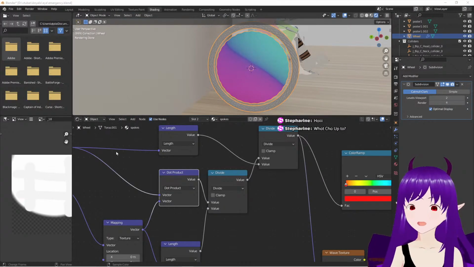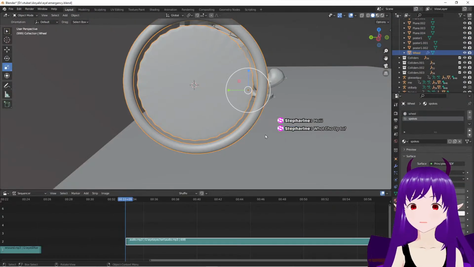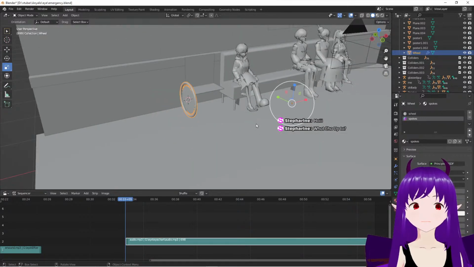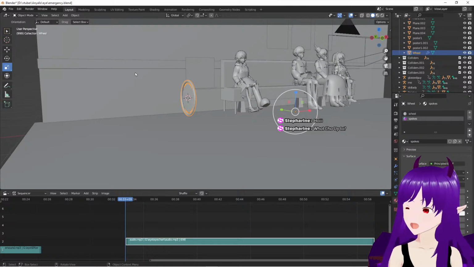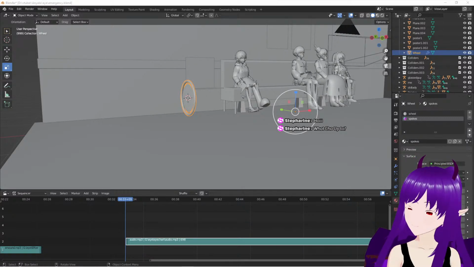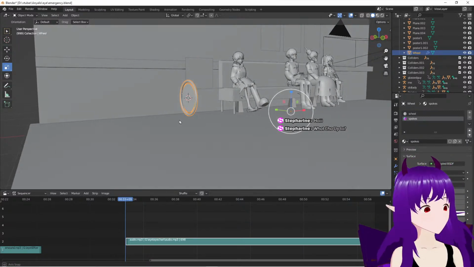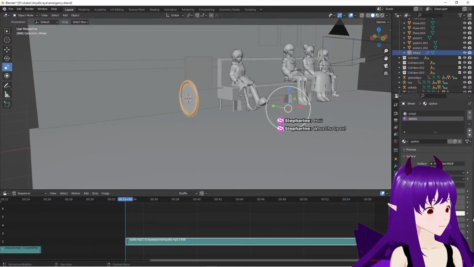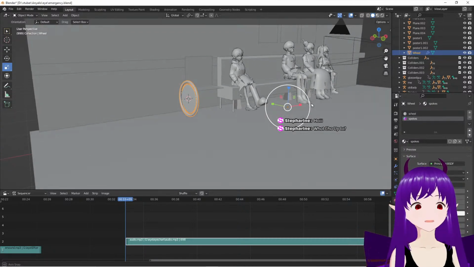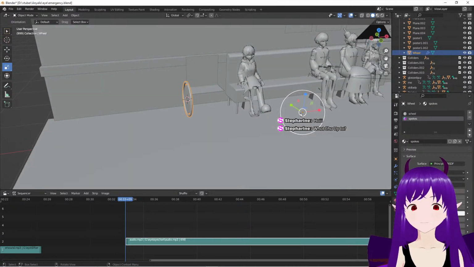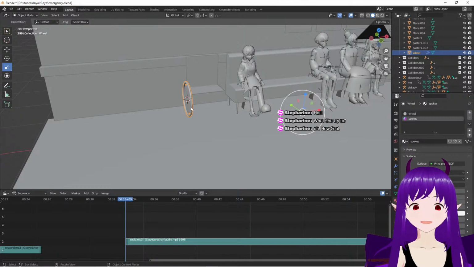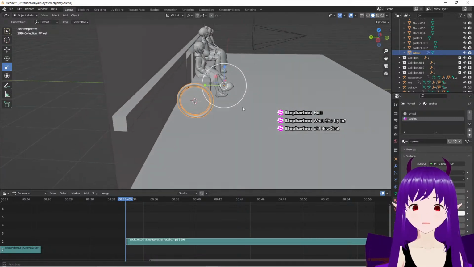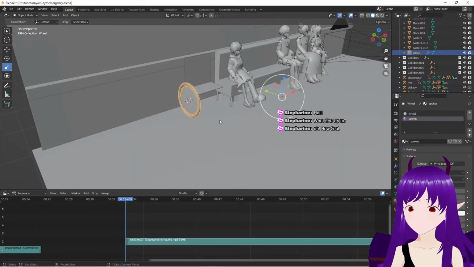Well, what I'm currently doing, I'll show you. Here is my model of an emergency room. Oh, chat's not up on screen yet. There it is. This is my model of an emergency room. And this old lady is going to be in a wheelchair, and I'm currently modeling the wheelchair.